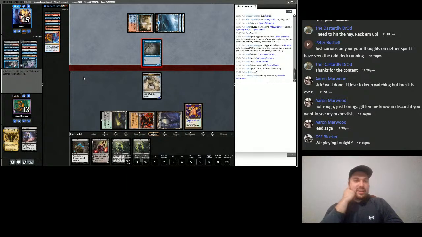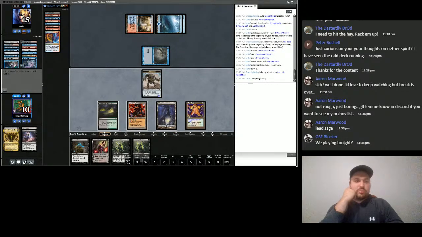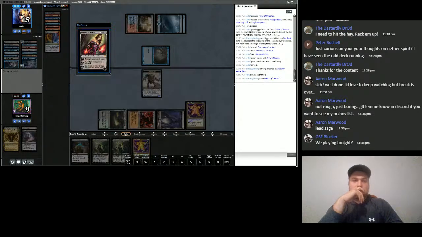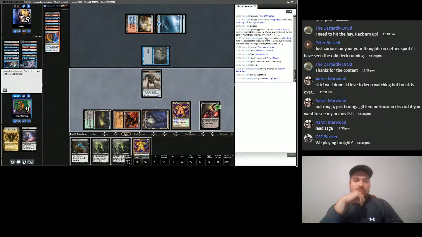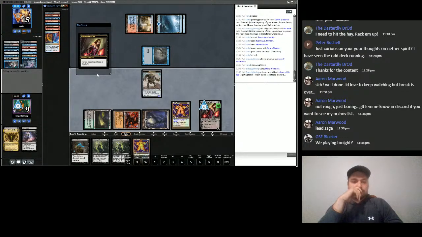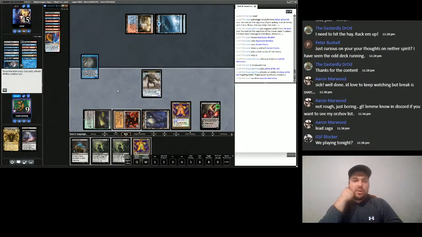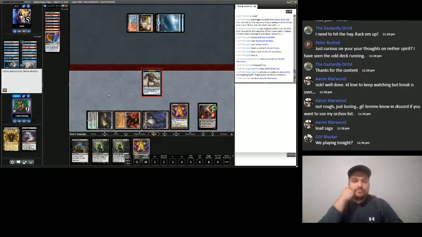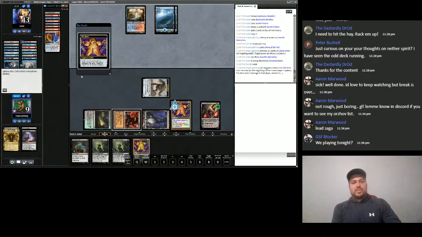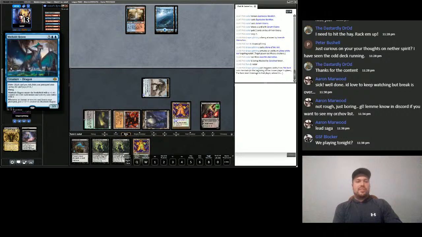Them not hitting Force of Negation would be nice right here. And them choosing not to hit a land, though, is kind of weird. They might have just hit the next Force of Negation. Okay, they didn't. That's really good. This Delver deck's a hard matchup for us. If we can keep them off Sprite Dragon or this big Regent, I think we'll be okay.